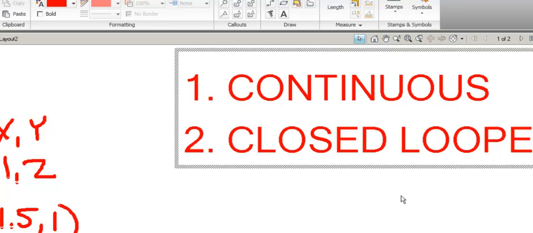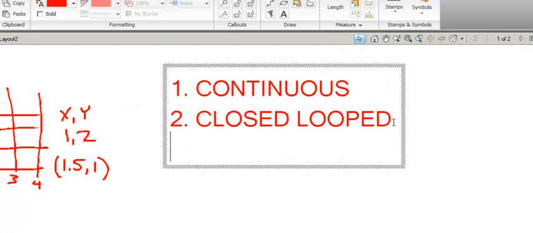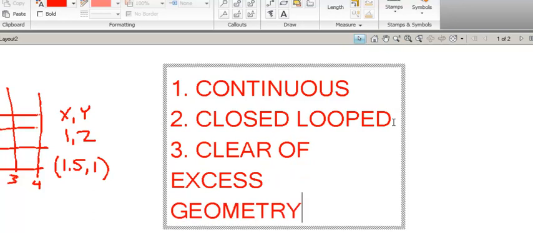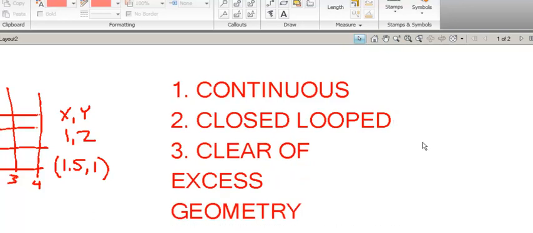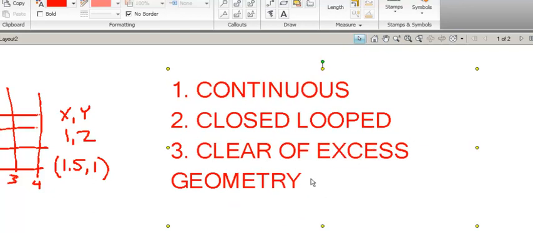Our drawings have to be clear of excess geometry. And what that basically means is that you can't have extra objects that aren't really a part of the cut.